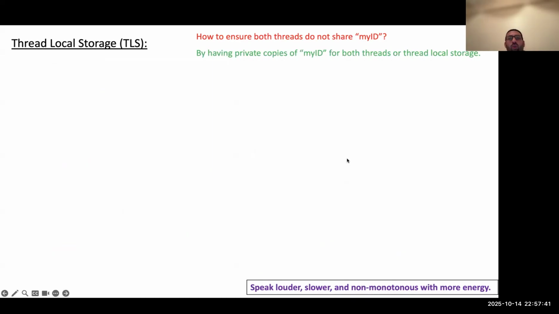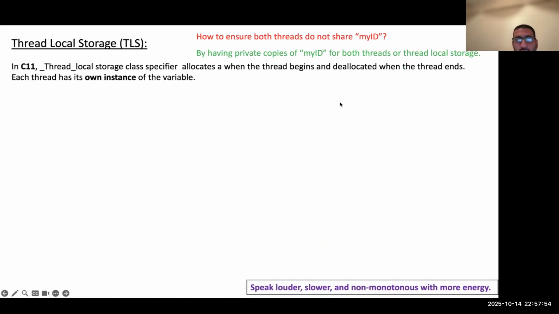Okay, how do we ensure that both threads do not share my ID? We can ensure it by having private copies of my ID for each thread, and having private copies is also known as having thread local storage. For example, in the C11 variant of the C language, thread local storage is a storage class specifier.